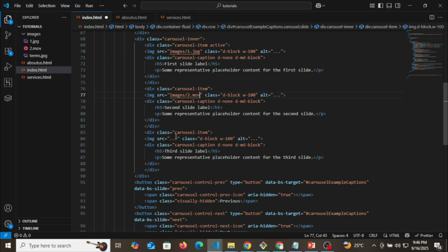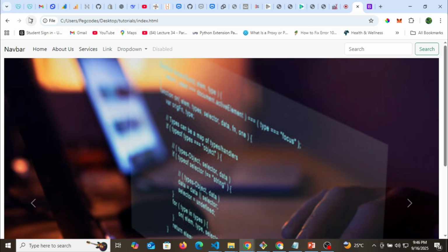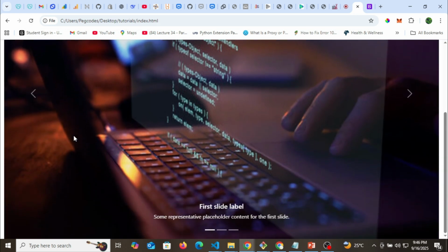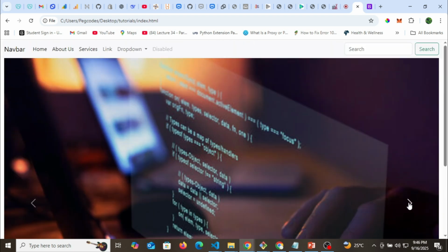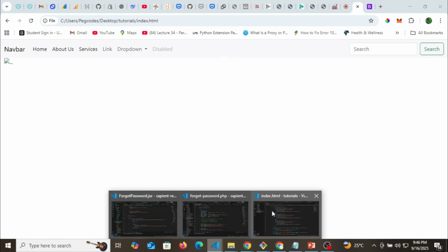Then my third image, I should have images, then I'll have this one. So when I save it and run it, I'll see the images with my writings on it. So it's a slider. Dot move image is not working.